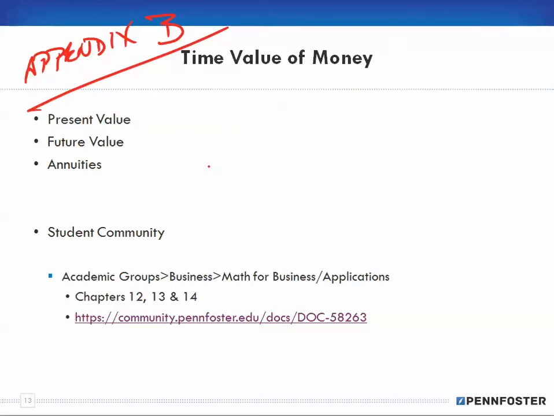for students who have already had math for business and finance and math applications, this is nothing new, okay? Actually, even if you also had intro to business, it just dawned on me that it was covered in that subject. Time value of money is a very, very important concept. So you're going to see it time and time again. So if you're in any of the business curriculums, most likely you've already seen it so far. So this is just a rehash.